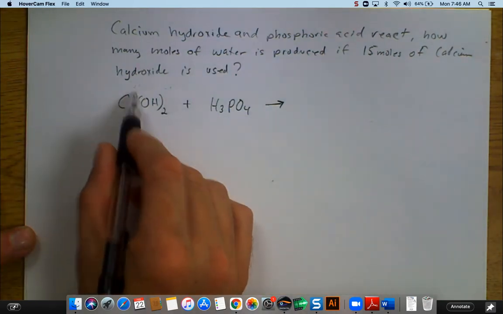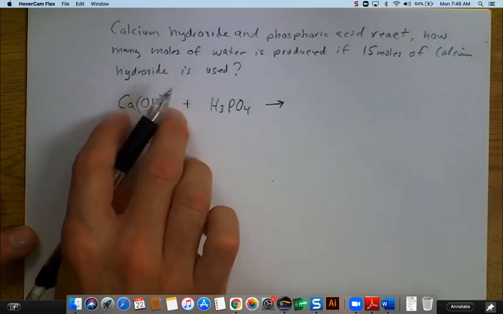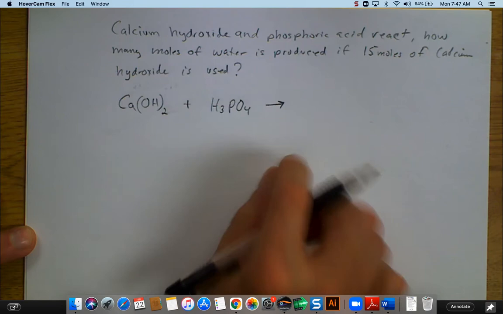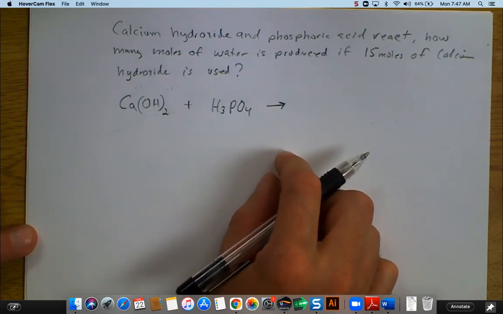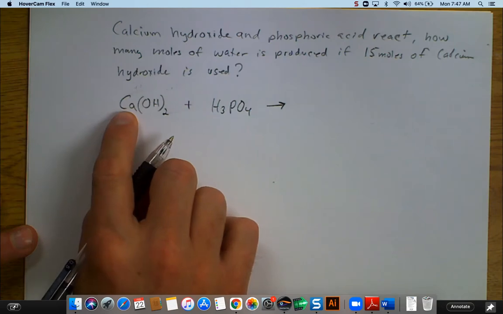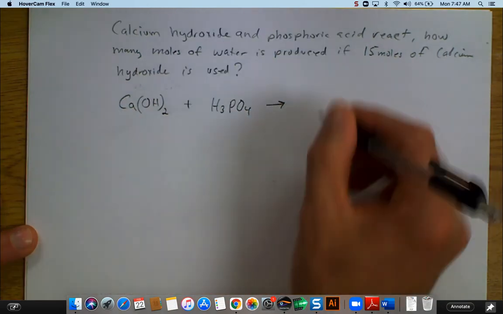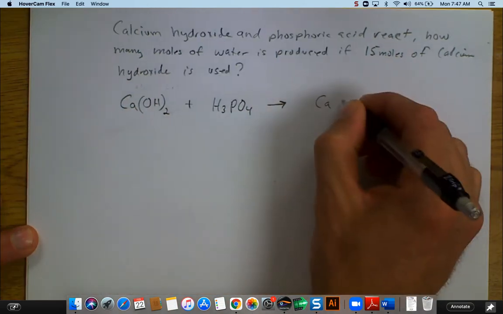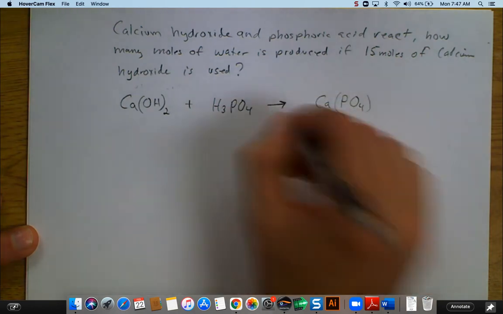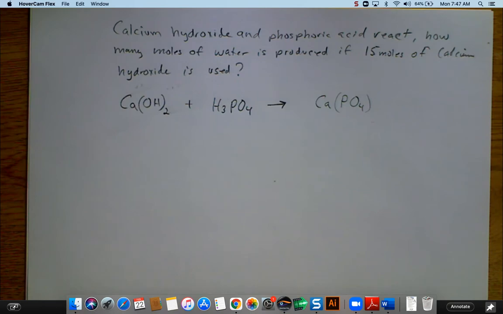So if this is my positive, I know that's my positive and that was my negative half, right? Over here, the hydrogen's my positive and the PO4 is my negative half, okay? So I'm going to go ahead and flip those around. Now, I take this calcium, and that's going to go with the PO4. So I have my calcium with my PO4, right? And so PO4 is phosphate, and you gotta look up your charges again over here.